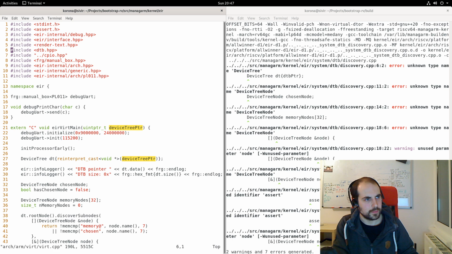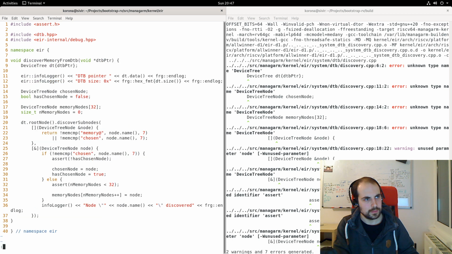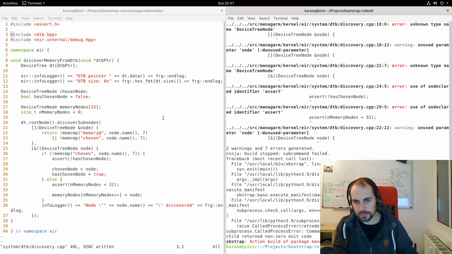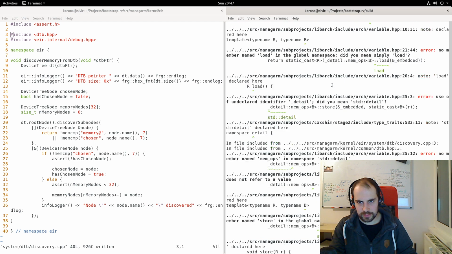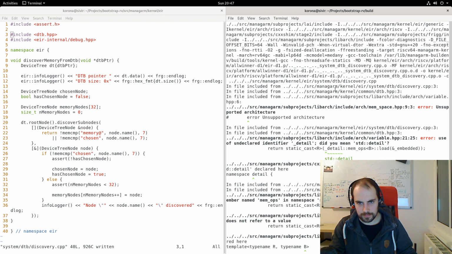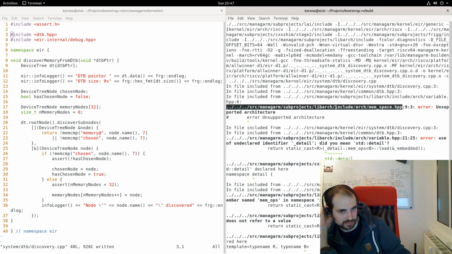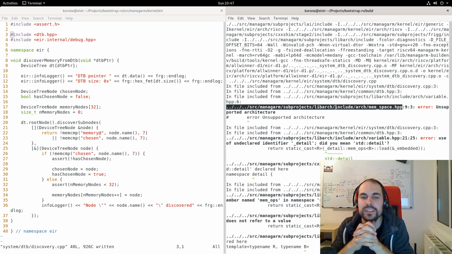Yeah, okay, it's this one. And a bunch of other stuff. Okay, we get an unsupported architecture error here, and that's true, I guess.